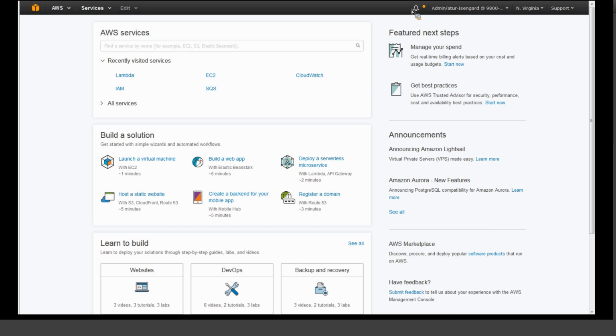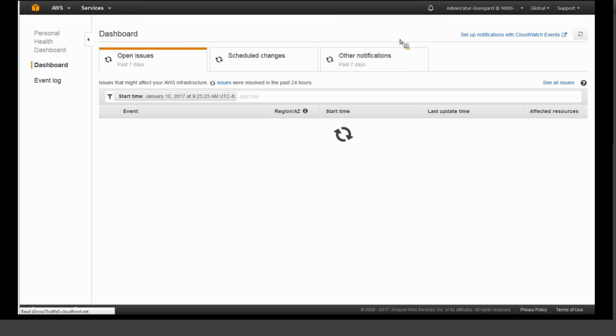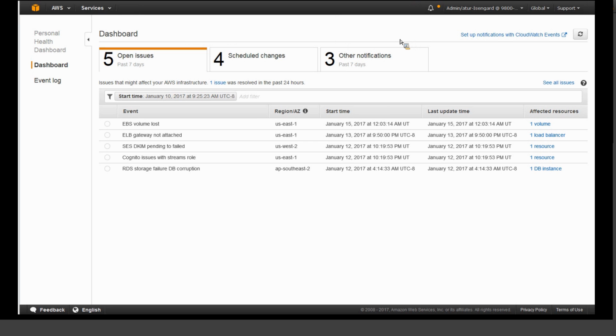So let's go back to the scenario where my application monitoring systems are alarming. The first thing I'll do is see the orange dot next to the bell, signifying that there is at least one open service issue relevant to my resources. Clicking on this bell provides detail regarding relevant events and notifications for my account. And I click on Open Issues to investigate. This brings me immediately to the Open Issues tab in the Personal Health Dashboard.